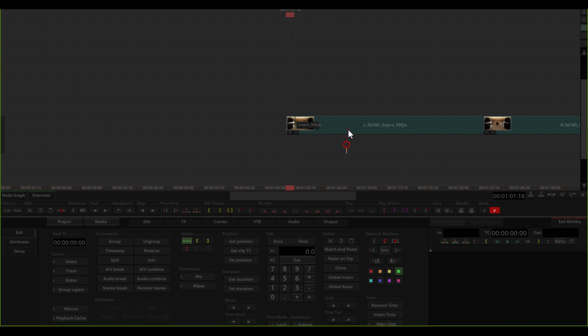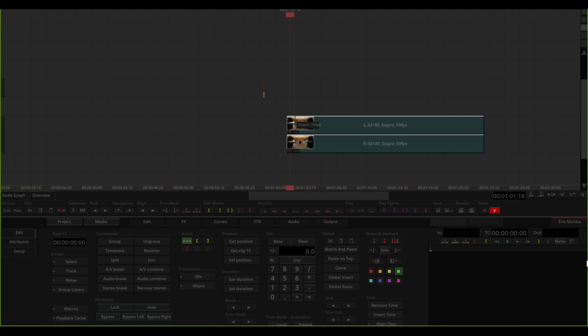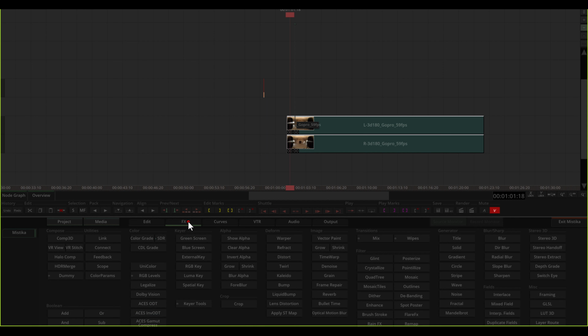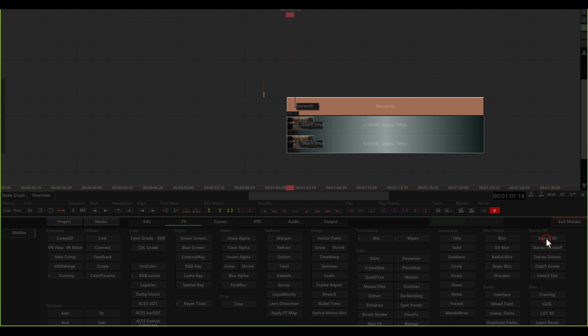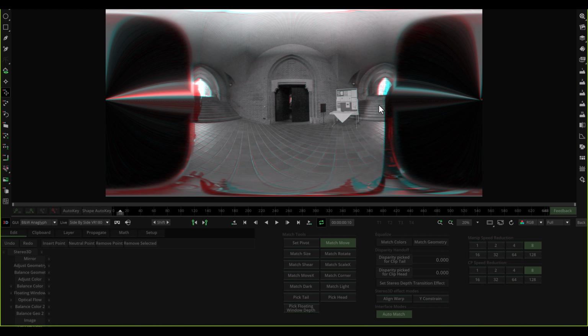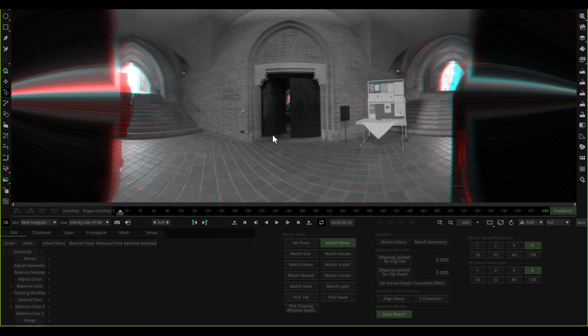Place left eye at the top, right at the bottom. Select both of them. Go to FX, press stereo 3D, double click on this stereo 3D, and it will open it.